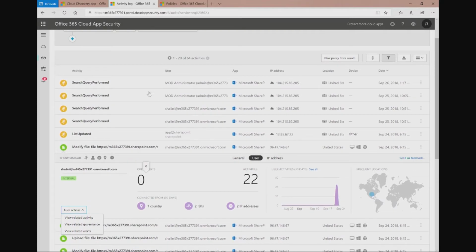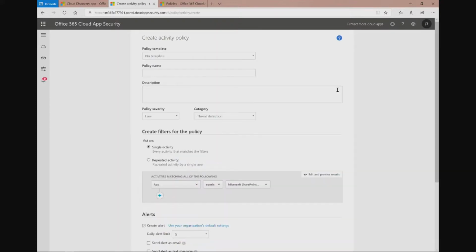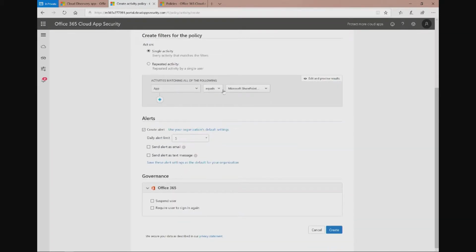If this is abnormal behavior that I've identified, I can choose to click create a policy and be proactively alerted for this scenario going forward. If I click on new policy from search, we can create an activity policy with the filters we used before. You can see it's already populated based on the previous screen.